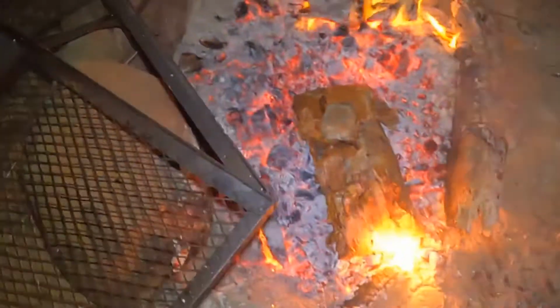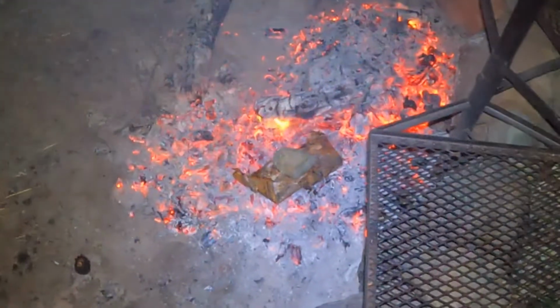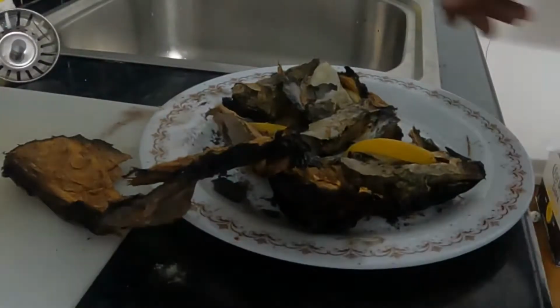So we'll whack that on, we'll get some coals on top of it. Whack that on, same thing, they're the oysters, we'll just put some coals on top. They'll only take 10 minutes, those suckers, 15 minutes probably. And we'll come back soon.